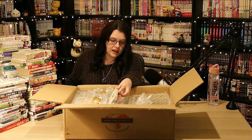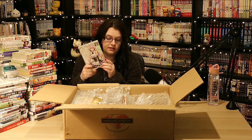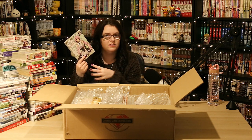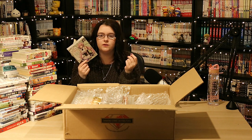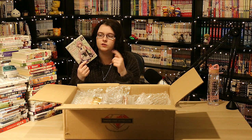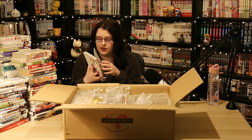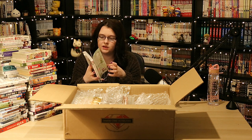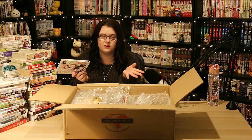Right, next we have How Not to Summon a Demon Lord Volume 12 for £4. I kept putting off buying more of the series. I think I have 1 to 3, but another goal of mine this year is to try and catch up on some of the older isekais that I have. So like Reincarnated as a Sword, Overlord, this one. I love isekai. I've been prioritizing picking up the new ones and I want to try and catch up with some of the ones I already have, really.